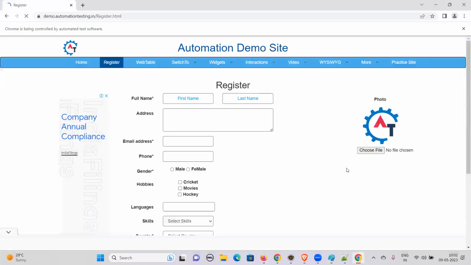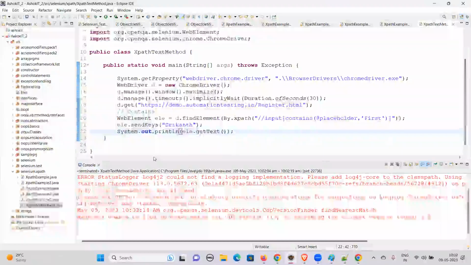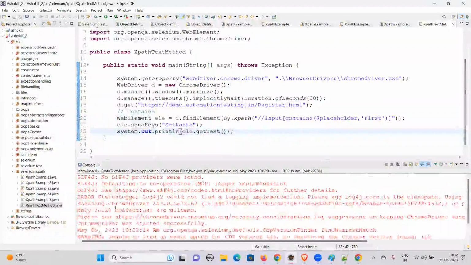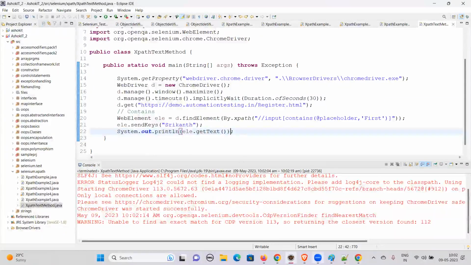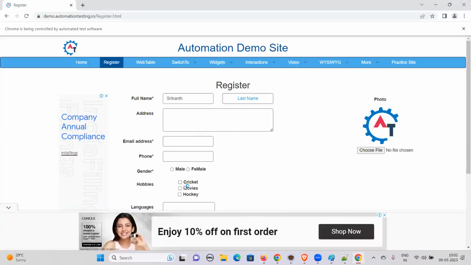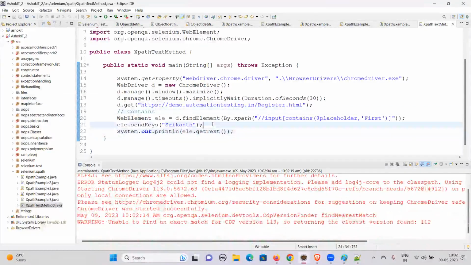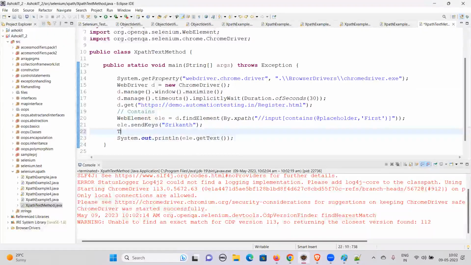It will enter the data Srikanth, then from that element it will get the text. So what is the text that we have? So return the text. Just add some Thread.sleep here.